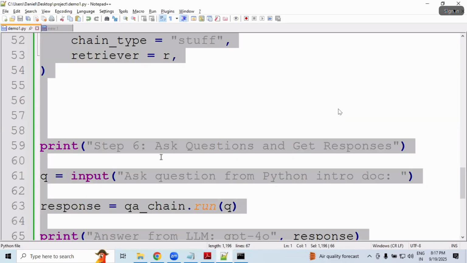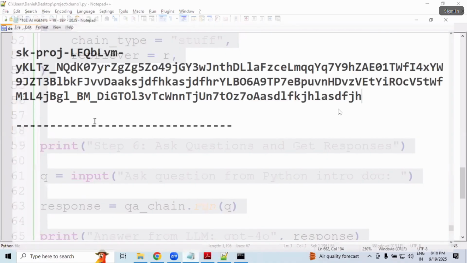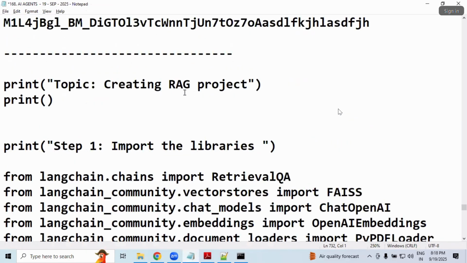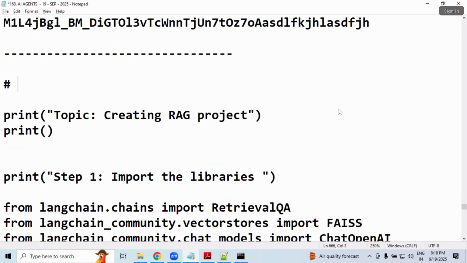First of all, let me add this example. Same example. I don't want to add money to my OpenAI account. I want to run it with AI agents, and I will show you how. I don't want to use OpenAI because adding money might be painful for you. Even 500 matters when you're jobless.